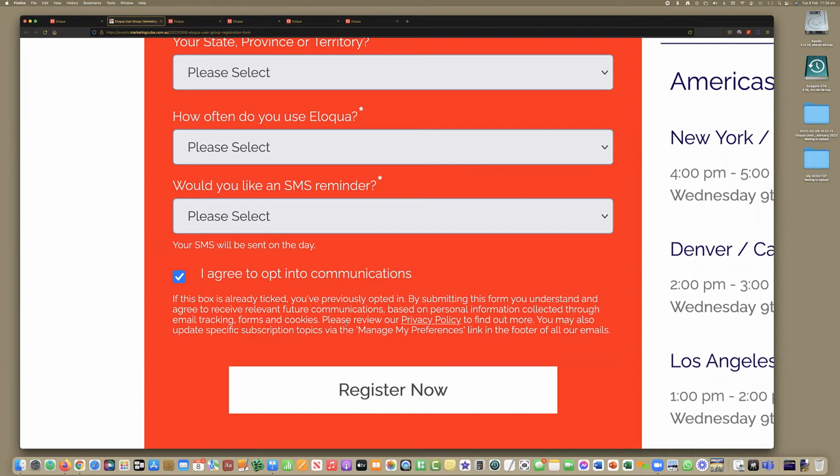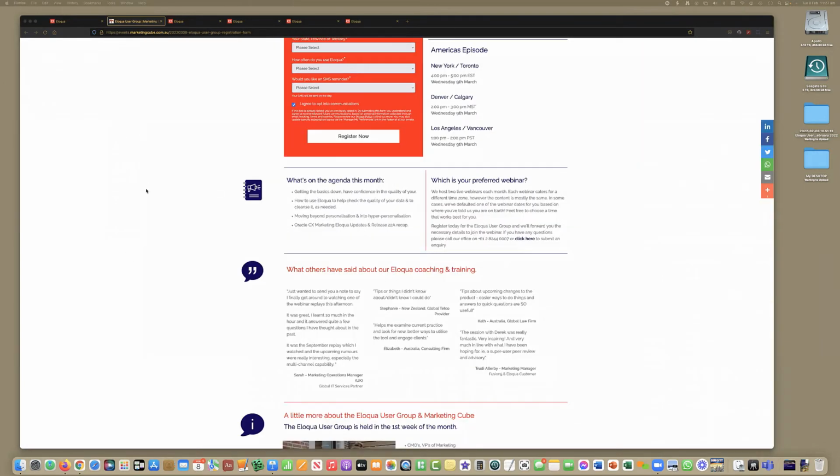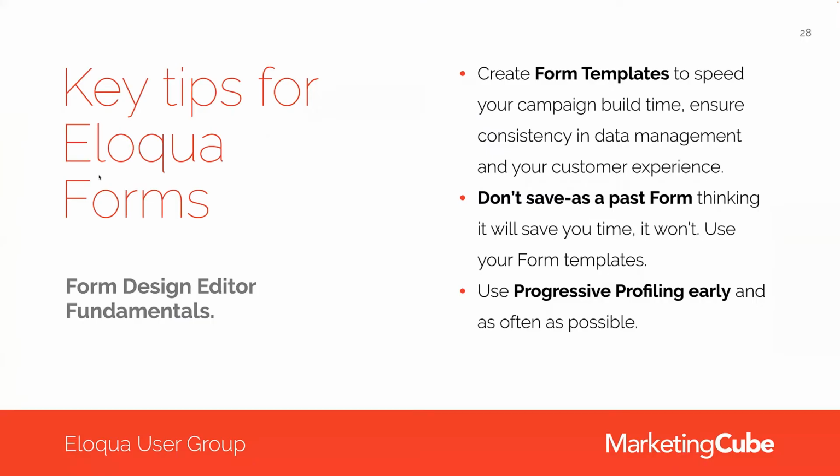And our support team could assist you with that pretty quickly, Vicky. But again, that only works, or let me rephrase, it works best and is consistent when you then have templates. So as long as you're using templates, that just becomes a no-brainer and you don't even have to think about it. It's not something to worry about. So hopefully that answers your question. Okay, so where were we? So progressive profiling early and as often as possible is the suggestion there.